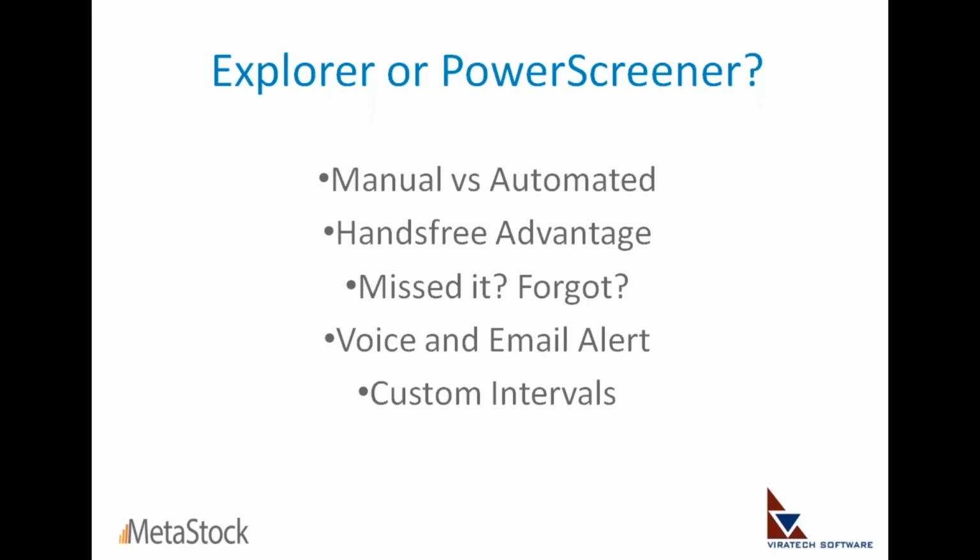Once you've given it the stocks that you want to track, it's automatically scanning every second. Literally with every tick, it's telling you where a new signal is coming in. So it's absolutely automatic. It gives you alerts, be it by voice alerts, where it actually tells you to buy a stock in a human voice of your choice. And you can get an email alert. You can get intervals of your choice. So let's say if I use the hourly, I'll set my indicators to work off hourly bars. You may even say, I want hourly and daily on the same watch list. That's fine. So tremendous level of customization possible.